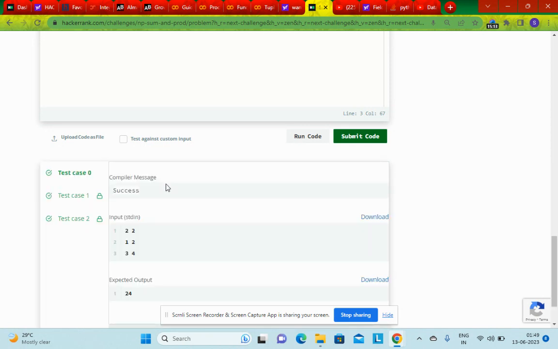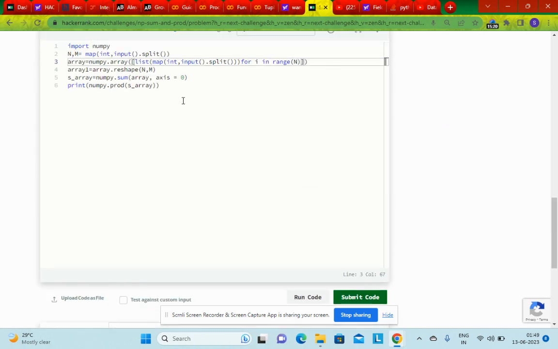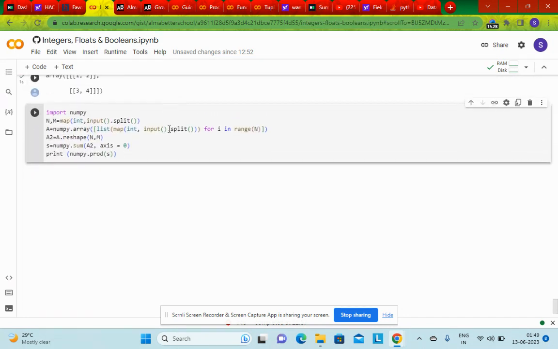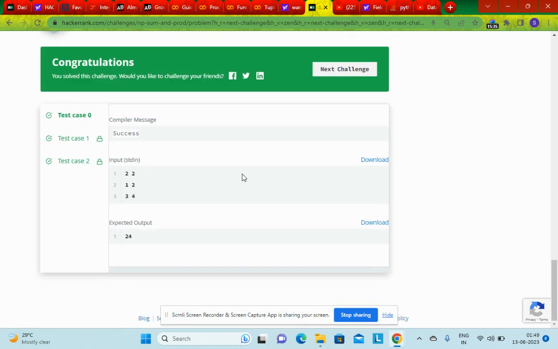Actually, yes, all the test cases are cleared. I already tested this same code in my Colab notebook. This is my Colab notebook, I'll show you. Yes, I'm showing you. So this is now working.